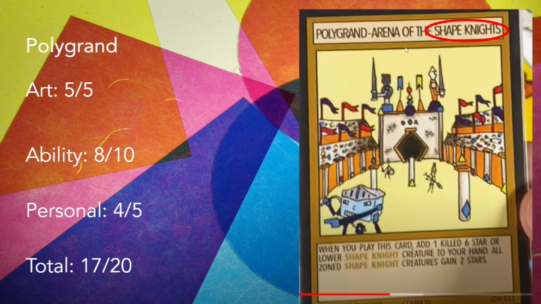First of all, it can be killed, but it has great buffs. When you play this card, add one killed 6-star or lower Shaped Knight creature to your hand. All zone Shaped Knight creatures gain 2 stars. So first of all, this regurgitates something. You could regurgitate a Lionel and then play it to do another Shaped Knight effect if you'd like. Or you could bring out a Scorn and something. It helps regurgitate, and stall out maybe a bit more until Octorius. So this buffs up stuff, and you can kill it and do some more comboing with it.